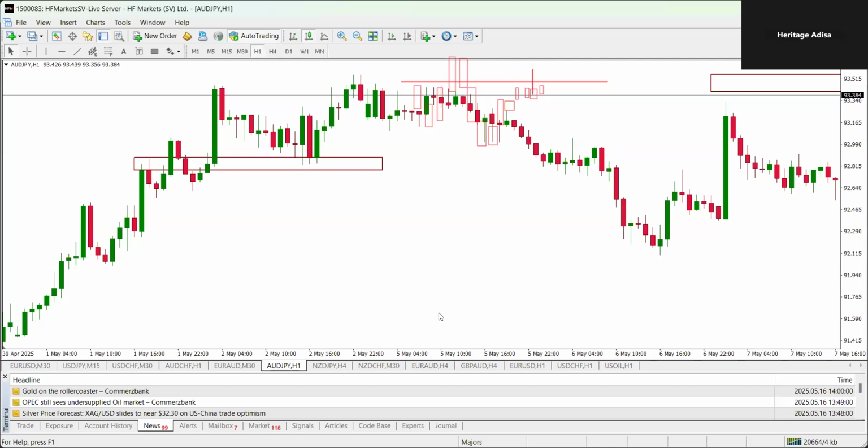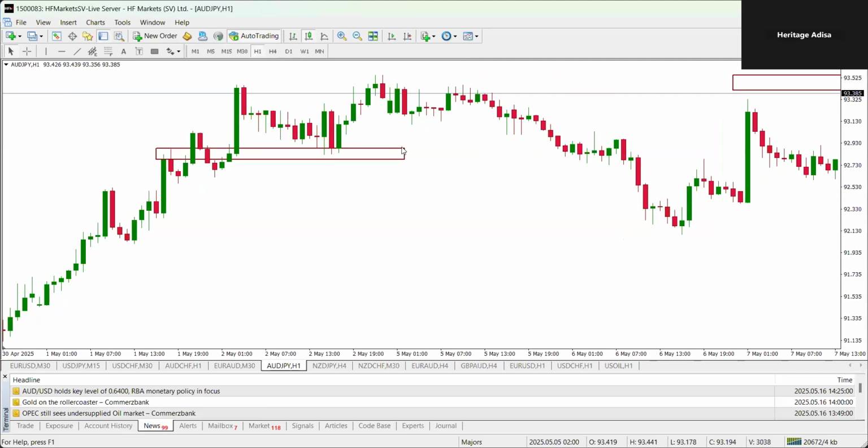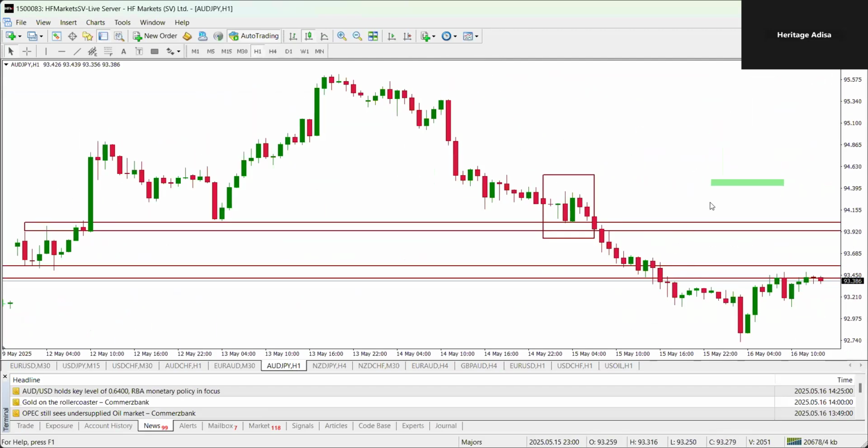Some people also look out for not just engulfing candles, but for pin bars and other candlestick formations. But I personally do not use a lot of candlestick formations on my chart. So let me look for something also very, very neutral that a lot of traders also pay attention to.